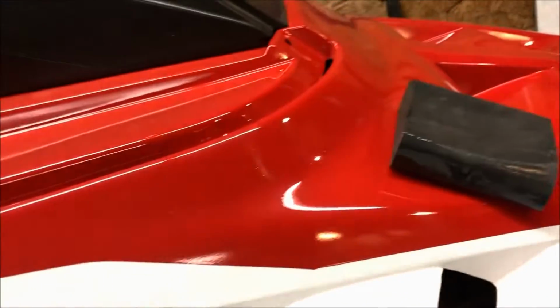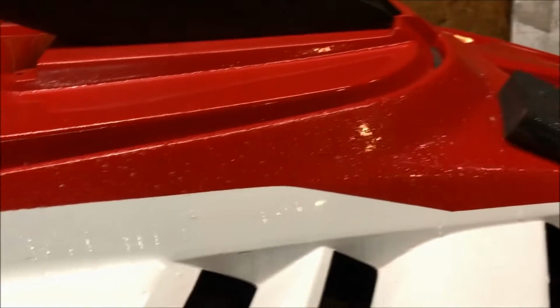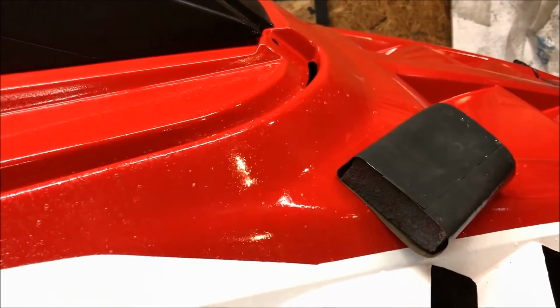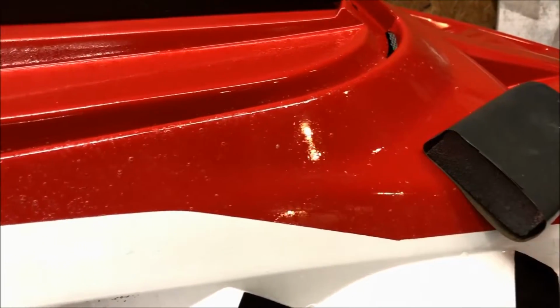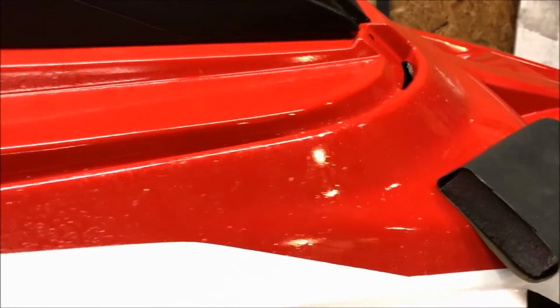Okay, so what you want to do is, you know, the secret to wet sanding is making sure your surfaces are always wet. So, be pretty liberal on the liquid, right? You always want to make sure it's nice and wet. And you're not going to be pushing down on it or anything like that. You're essentially just going to be letting your paper and your sponge just glide right over it. And as you're doing it, you'll feel it drag and basically skate over it, and then you'll get some resistance. As soon as you feel getting some resistance, spray it down with some more soap and water, and that'll help the lubricity of it. You never want to get this thing dry, because what will happen is you'll start digging into the clear coat and you'll start making lines in it.